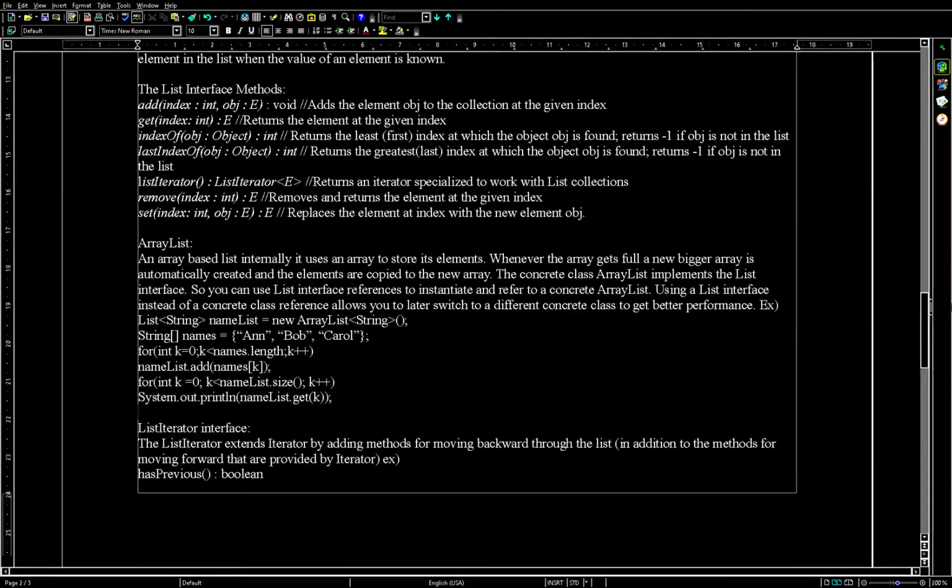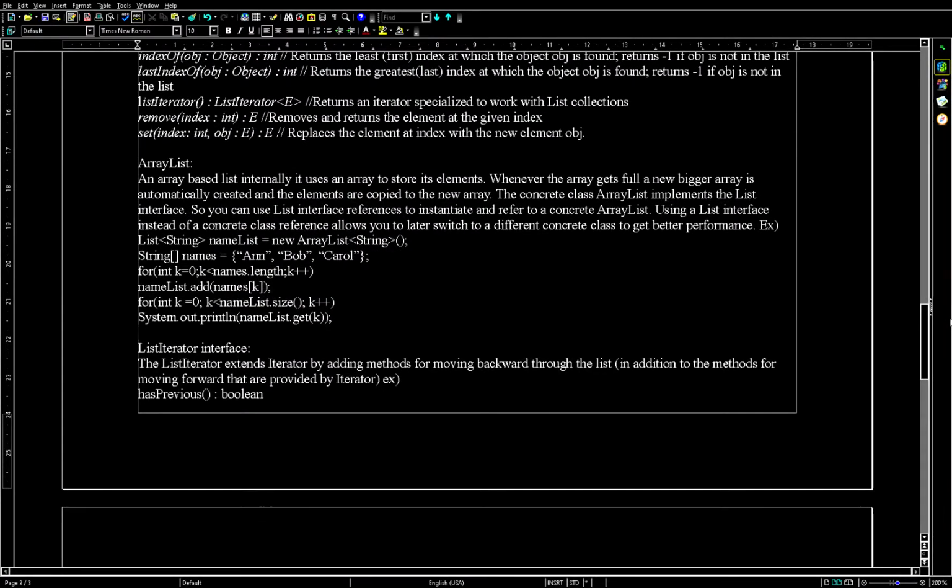Okay, so the list iterator interface. The list iterator extends iterator by adding methods for moving backward through the list, in addition to the methods for moving forward that are provided by iterator.